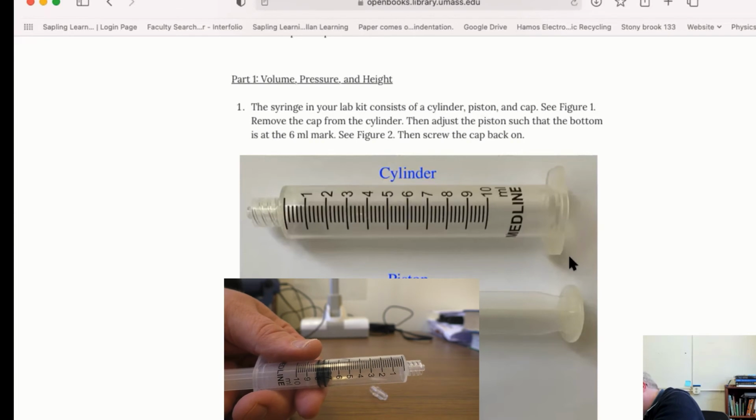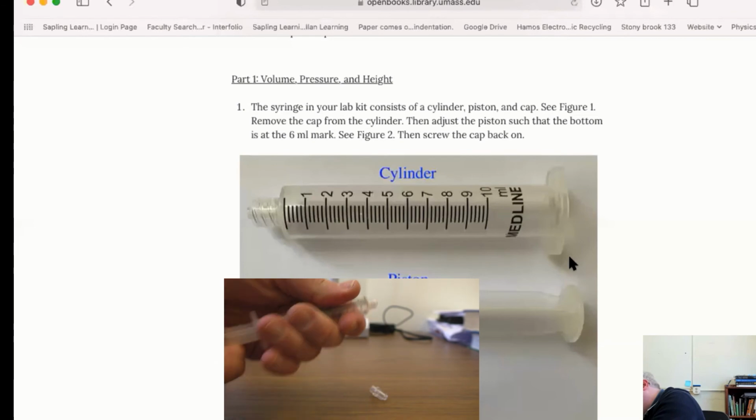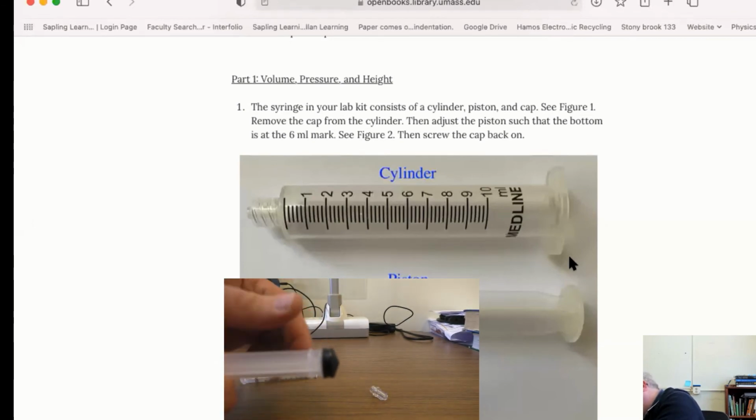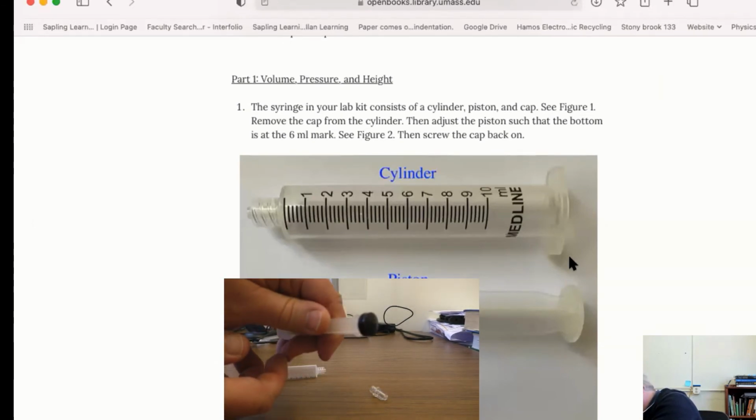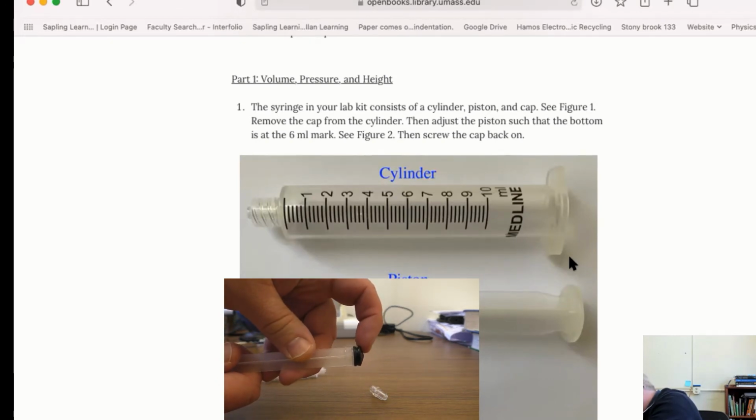And I'm going to set it so that the bottom of the piston is at 6 milliliters. So you can see the units on here are milliliters. And I will take the piston out again just to show you the bottom of it. It's kind of this cone kind of shape.